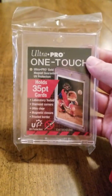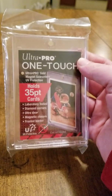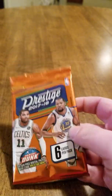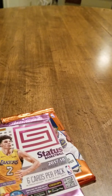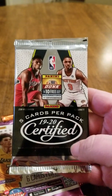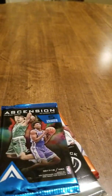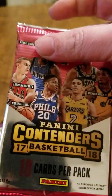We have this One Touch, my first ever One Touch. Hopefully we pull something that I can actually put in this. So here's 17-18 Prestige, 17-18 Status, 19-20 Certified, Ascension, Donruss, Hoops, and Contenders 17-18.